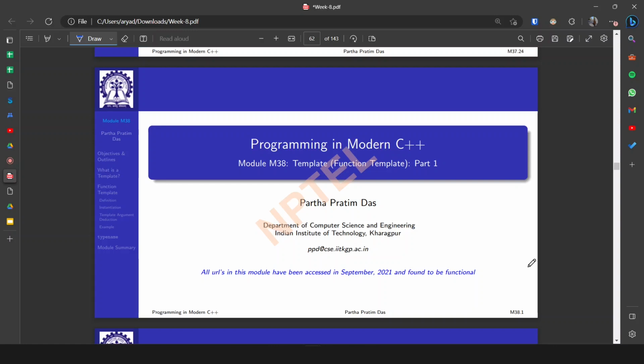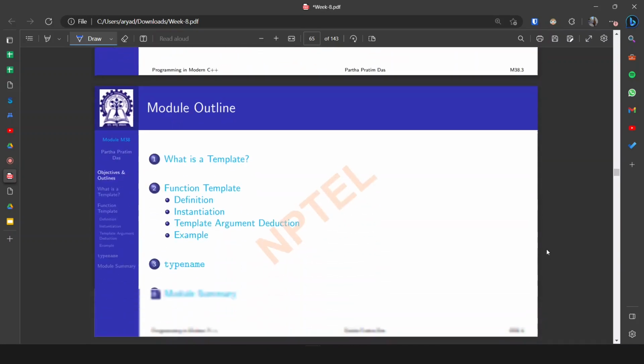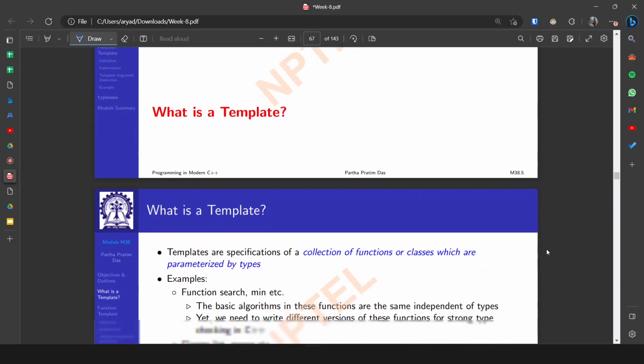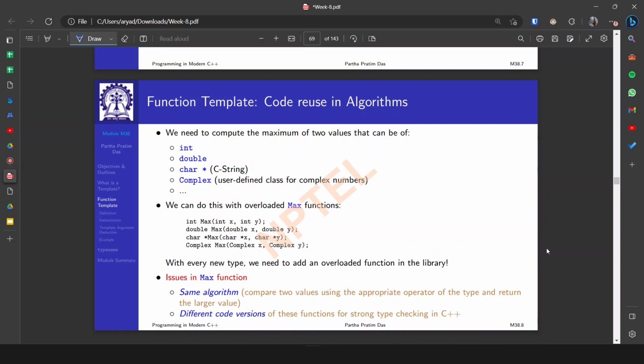Next, we come to a new kind of feature, which is templates. Templates are quite easy.